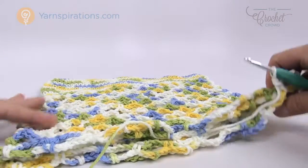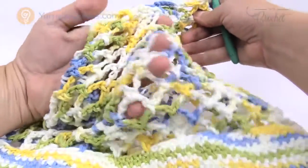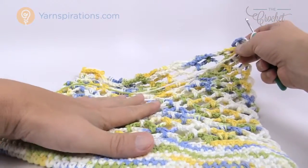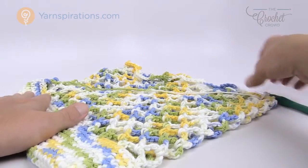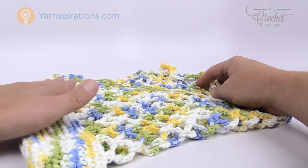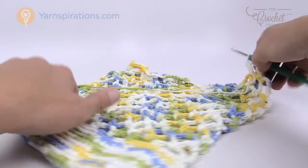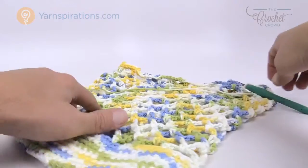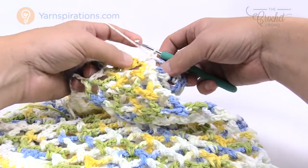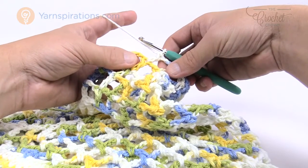I've finished the mesh section — you can see you can put your fingers right through it. It's measuring to what we want. If you want the bag longer, just make more mesh, but remember that will change the yarn needed. Also be careful: the mesh flexes out once you start using it, so what looks small laying down often ends up being plenty large enough.